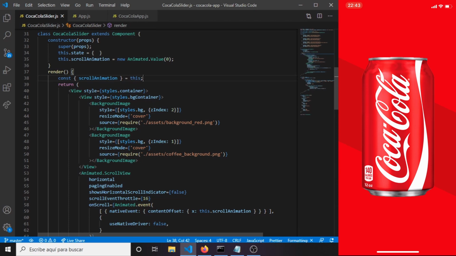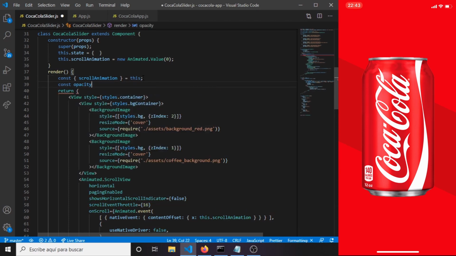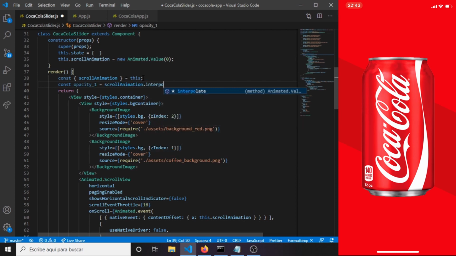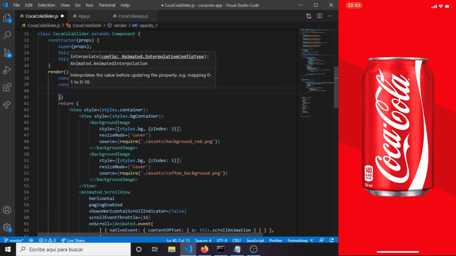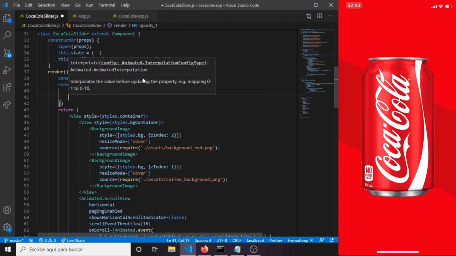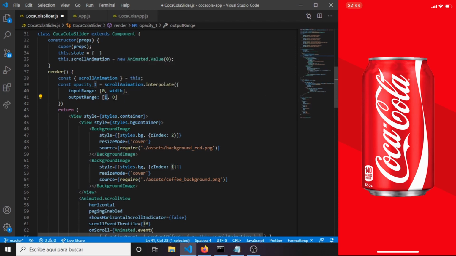So now we're going to animate it. The opacity 1. It's going to be from 1 opacity to 0 opacity.